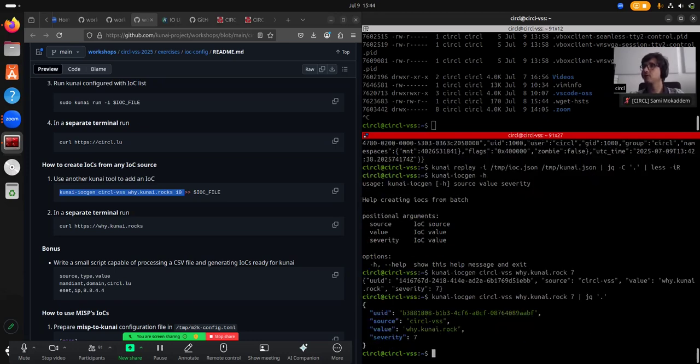Why that Kunai tool exists is basically to make life easier for people who want to create bulk IOCs from whatever format from the command line.